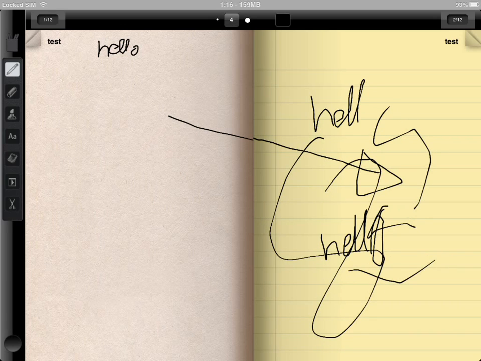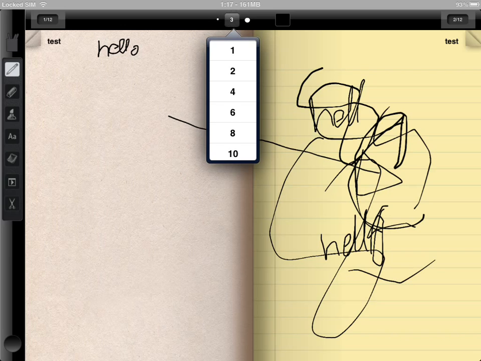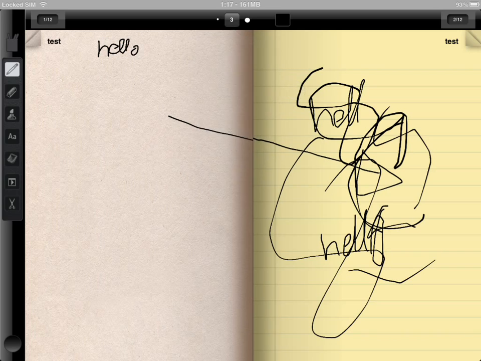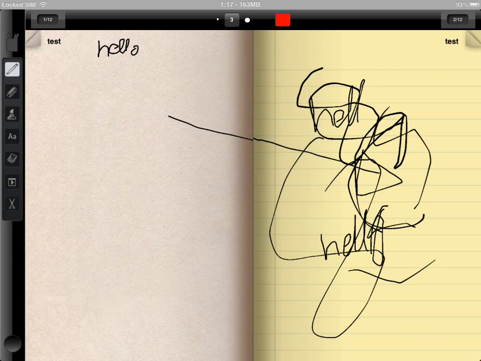If you take a look here at the top, you have a small dot and the number 4 and a large dot. The small dot will make the pen thickness smaller, and the large dot will make it larger, and clicking the number in the middle will bring up this easier way to move between large numbers. And then finally you have this little square, which can be hard to see with the default black color, but basically this allows you to switch between different colors.